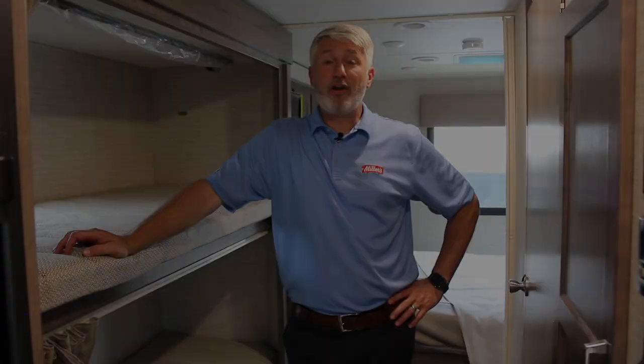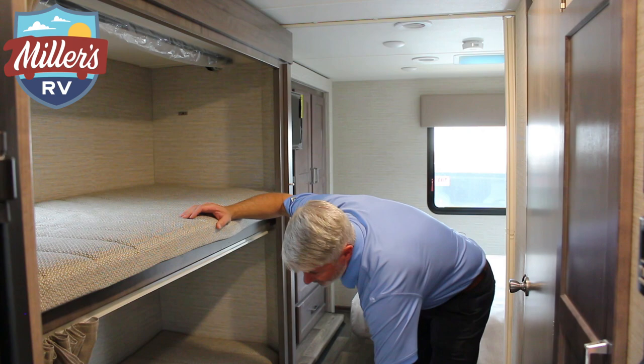The last two things involve storage and the bunk space. For storage, this coach has a pantry space — would I like it bigger? Absolutely, but the very fact that it has a pantry at all is great. There's also great storage that slides out underneath the bunks, giving you a nice room. We'd put a lot of big flat stuff in there, or if you have four kids like me, a lot of food.